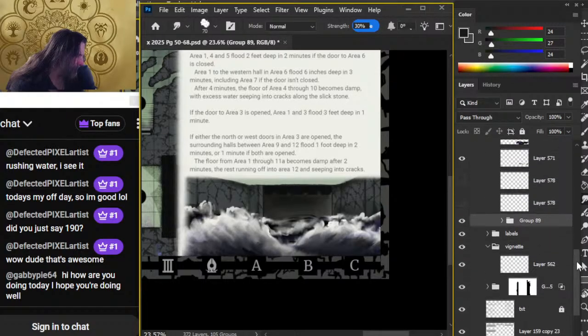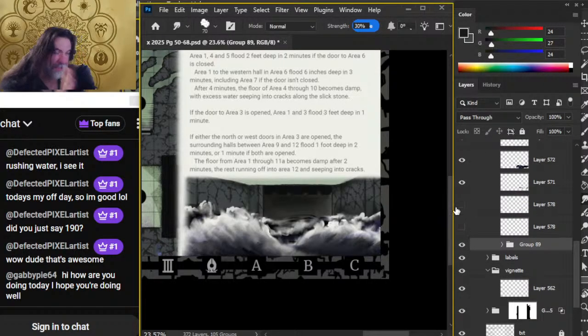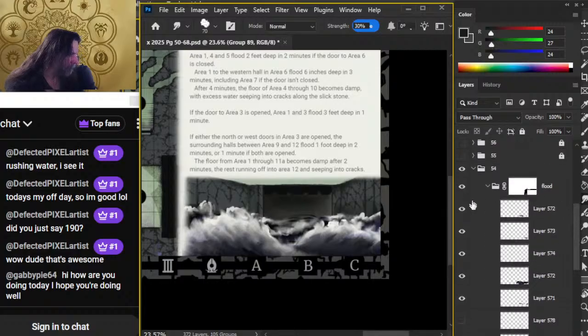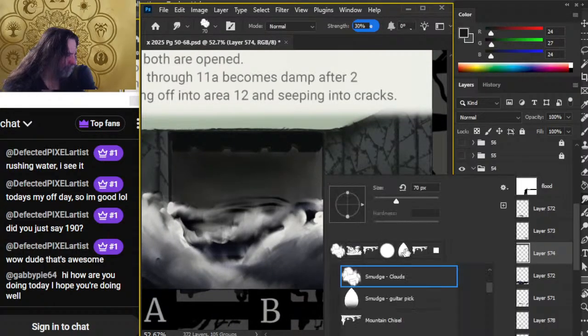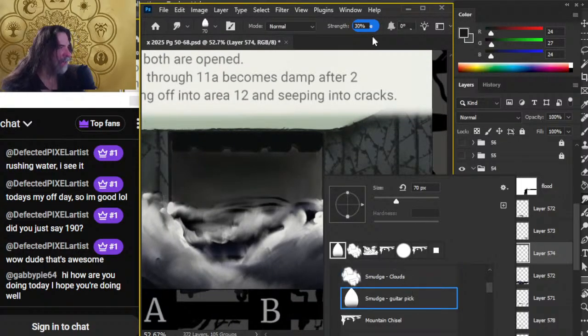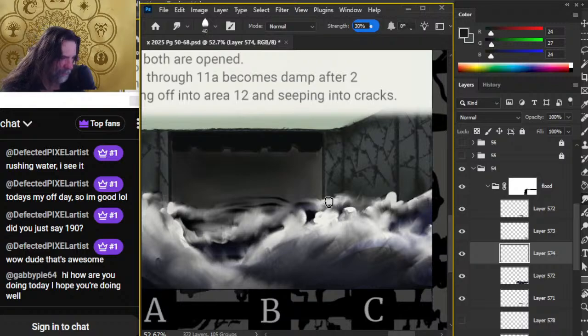Box this all up as background. It's not amazing, but it's pretty good. It's good enough. Spray, spray, spray. Let's play with spray. I'm going to grab the guitar pick. This is not amazing water. I recognize that.